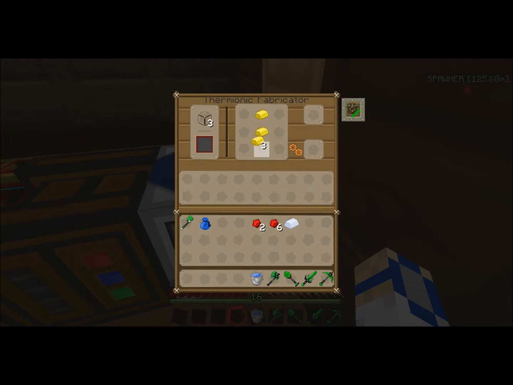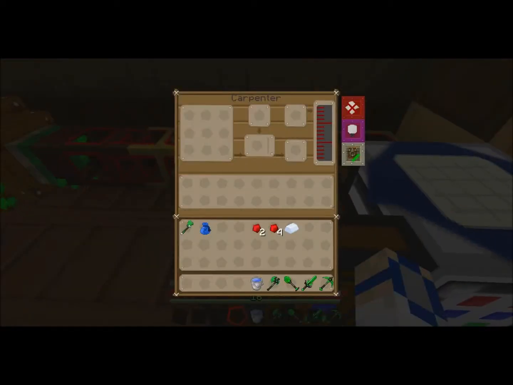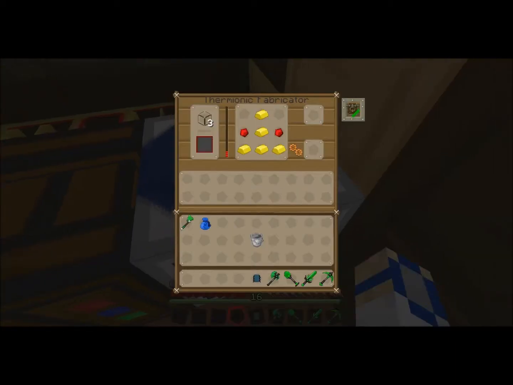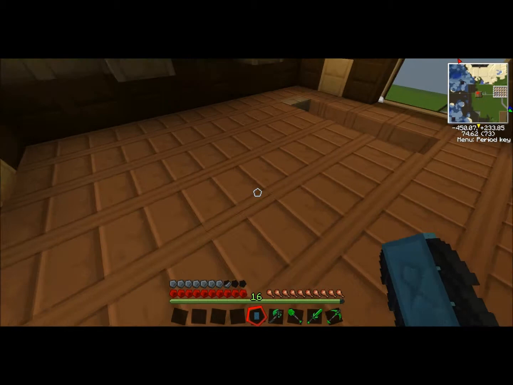Now I need this. This is supposed to be how you make the golden electron tube. And to make the basic circuit board, it's redstone. Might be carpenter. Redstone. Tin. Basic circuit board, there we go. Now the basic circuit board is what we need. Now we're just going to wait for this to be complete.